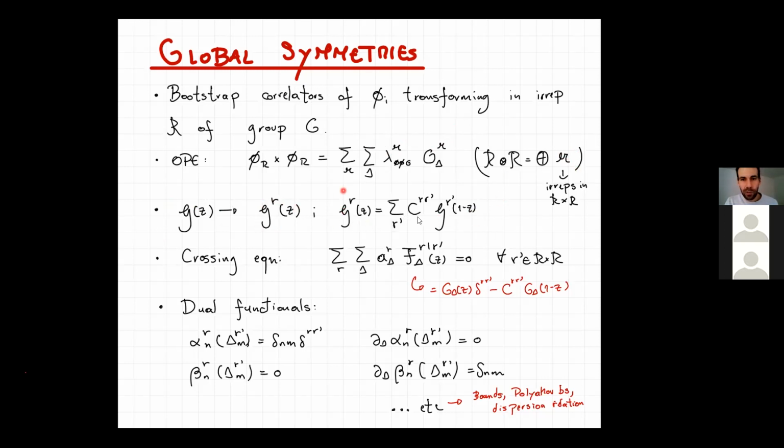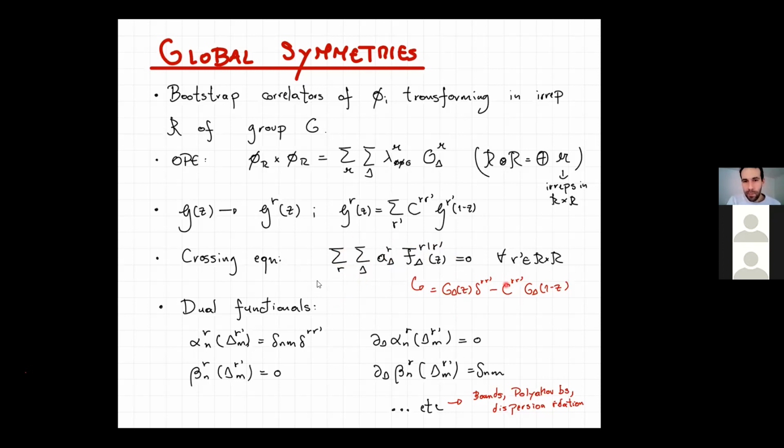There's a crossing equation. Since you have this index, there will be some matrix here that tells you how the representations get crossed. So this is our new crossing equation. If you expand the correlators in terms of conformal blocks, it becomes this. You have a sum over states, a sum over scaling dimensions and representations. The OPE coefficients depend on delta and R. The crossing vector depends on R as well. Here's an explicit expression for what this is. It's very similar to what we had before, but now it involves the crossing matrix. Before this was 1 and this was 1. Now you have these tensors.